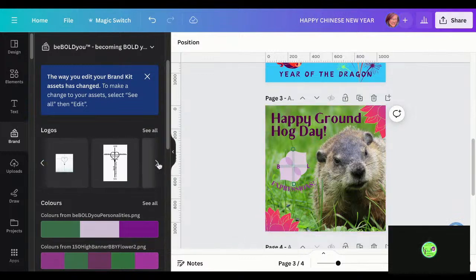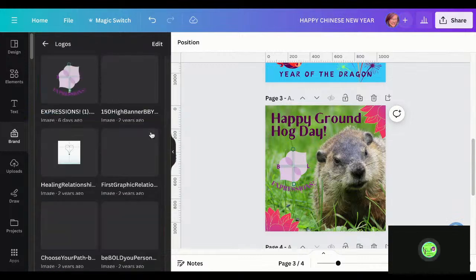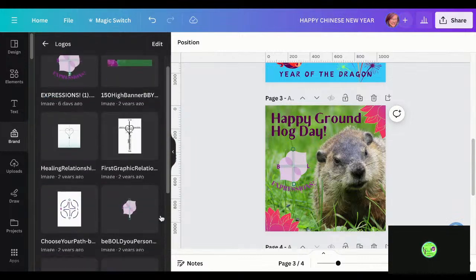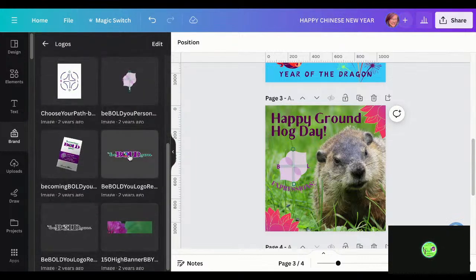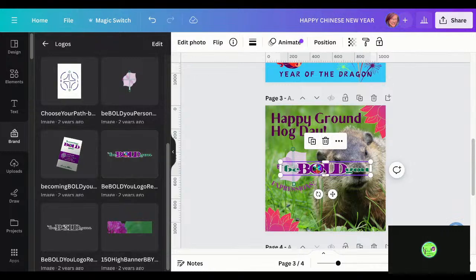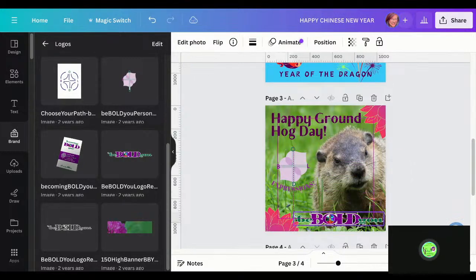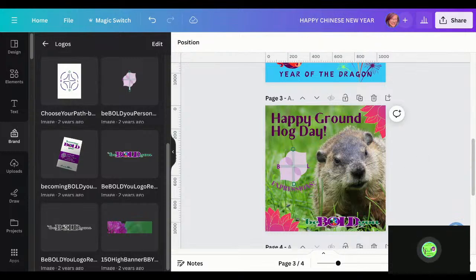And the other logo that I'm going to put on there, I'm going to put 2 on, is my Be Bold You one, which is here, and it will go in this bottom wee little space. Alrighty, so there we go.